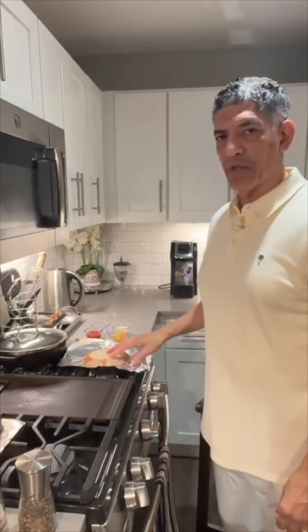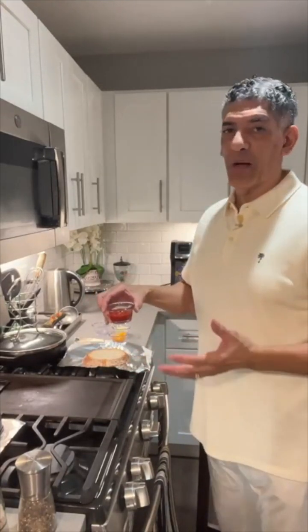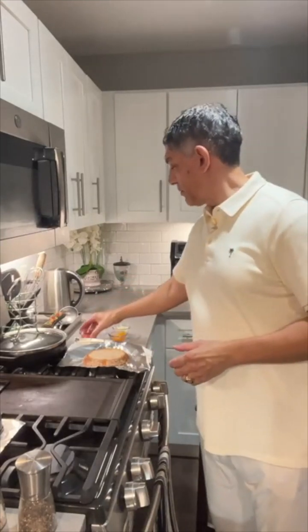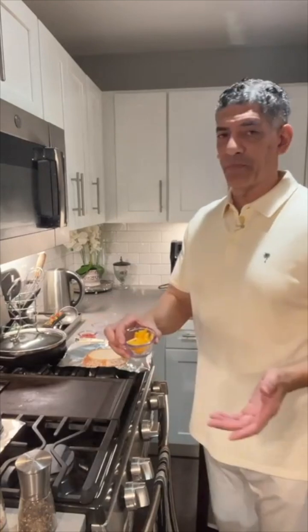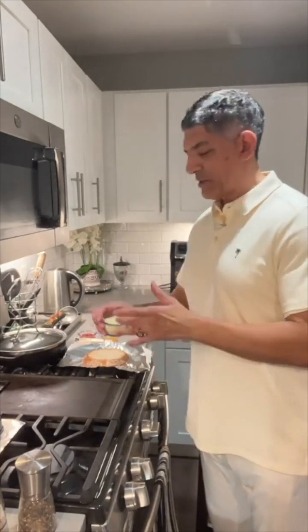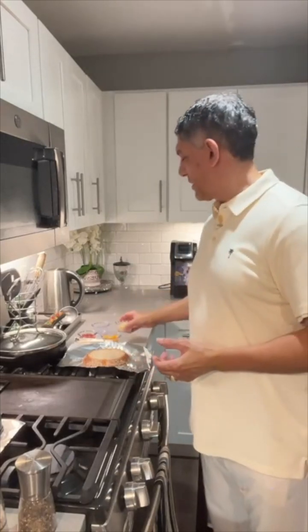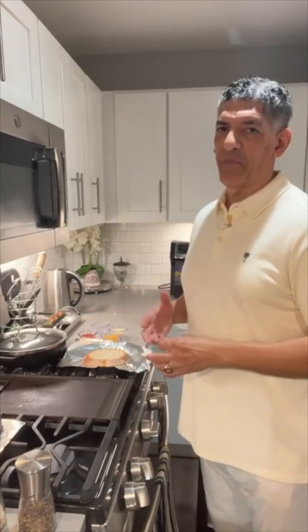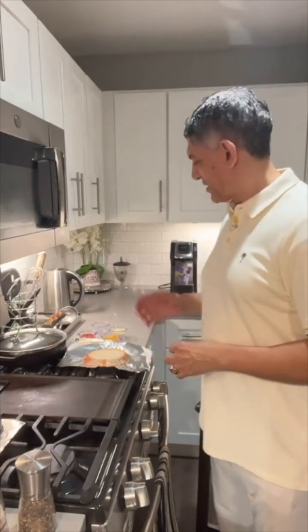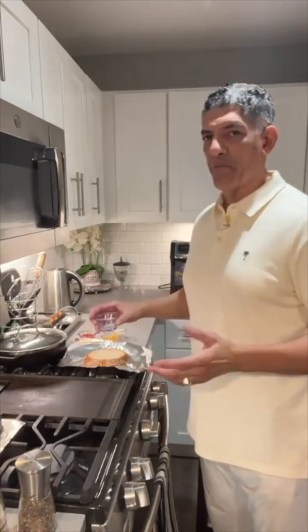My simple ingredients today: a toast, nice thick toast, about half an inch. Tomato paste; you could chop up some fresh tomatoes or make your own marinara, that's a little more complex one. I got some chopped up cheddar cheese and some mozzarella. These are the favorites of pizza. Some people use Gouda, some people use Monterey Jack, different mixtures. This is simple pizza. My favorite is cheddar and mozzarella, just a little seasoning, salt and pepper.